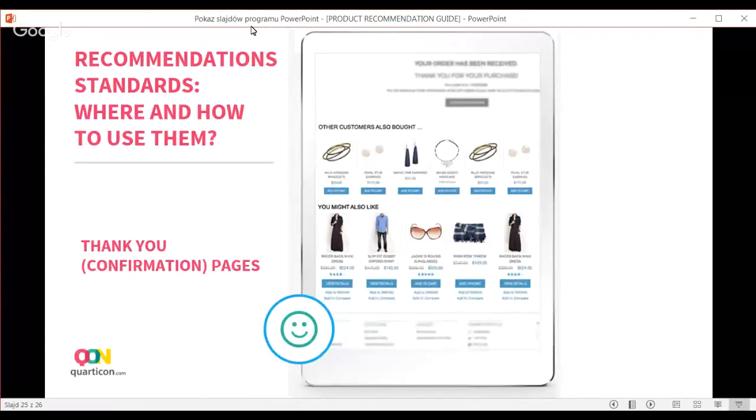But the only condition you need here is to follow while considering these thank you page recommendations by creating the possibility of reopening the shopping cart and adding more products to the same order. Okay, customers often have last minute thoughts on what they have forgotten to put in the cart, so let's not discourage them by insisting they make a brand new order. Just open the same basket.